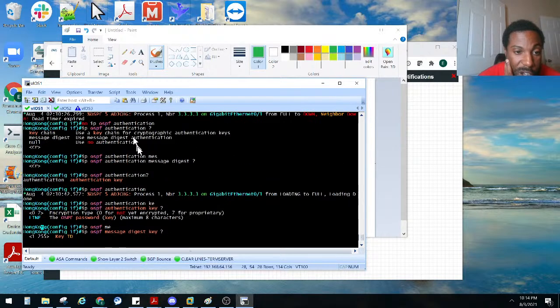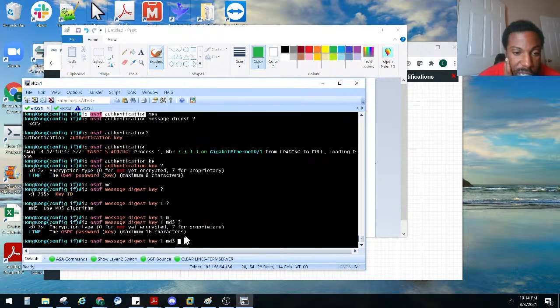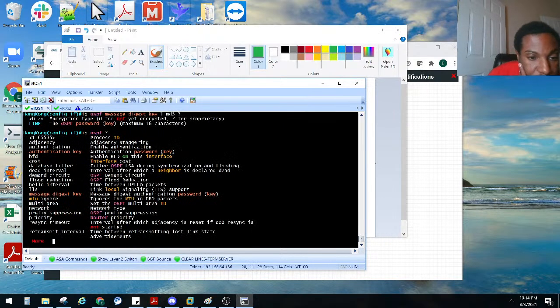I know when we put in authentication, that tore down the relationship. But then to do the key, let's see. Let me see what other options there are, because I get confused with that. Let's see. We got a message digest key like that, or we just do authentication password. And I believe, yeah, like I was saying, I think this is MD5. I mean, this is clear text, and then that's MD5. Y'all correct me if I'm wrong, right?